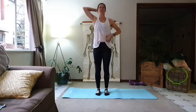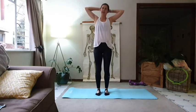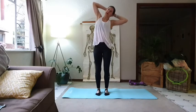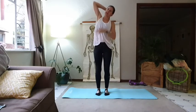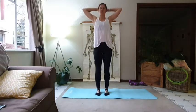We connect the bottom of the rib and the hip, and we're going to do a tilt as we go to your right. We inhale with your left elbow, you draw a line on the ceiling. You find your left oblique. As you exhale, back to center, and we square off the shoulders.